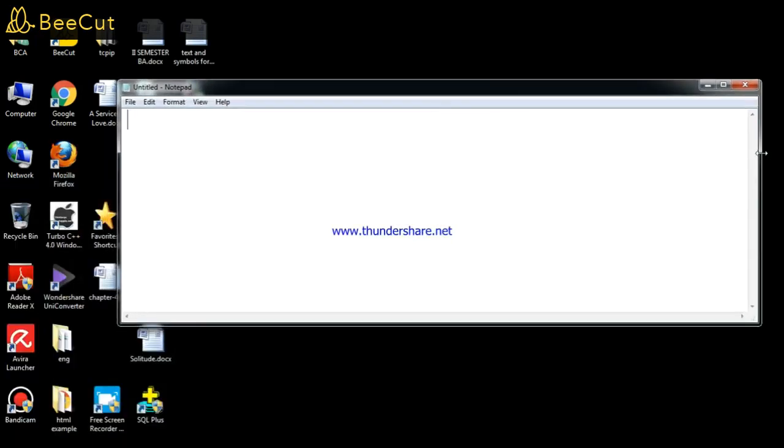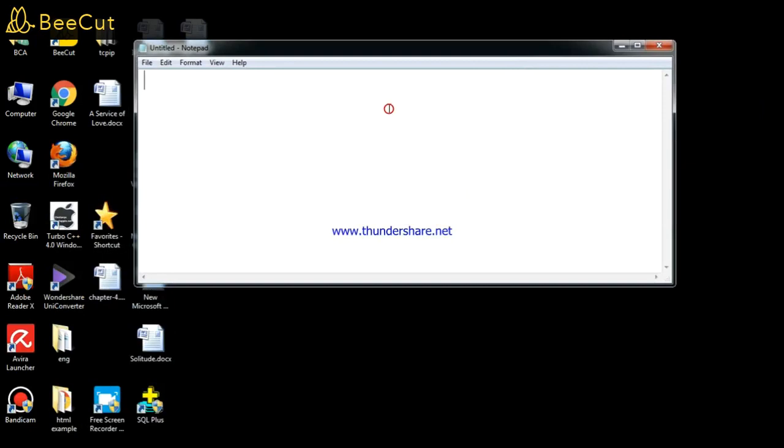Just look at this code window. HTML starts with the html tag, followed by the head tag, which contains a title. I will type "using tables". Let me close the title, close the head tag, and open the body.